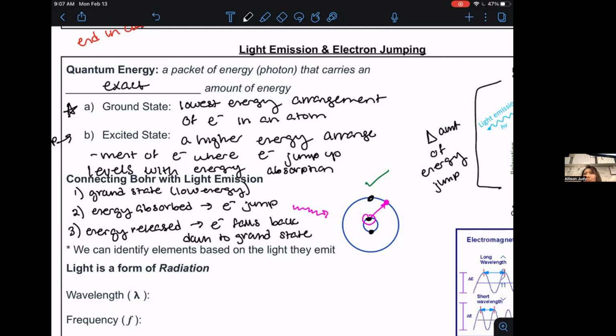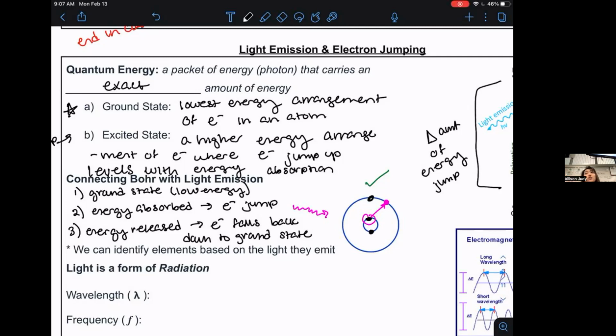do I see this in the lab then? How do I know that this is true in the lab? Well, remember, if we have energy at distinct energy amounts, and we know energy is a wave, and we know waves can have color, then we often see that energy being absorbed and then released as a color.